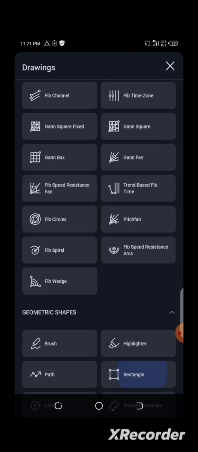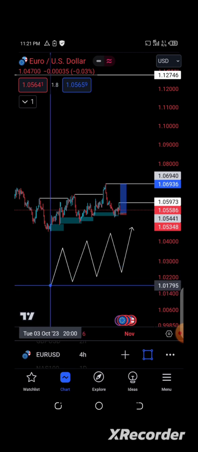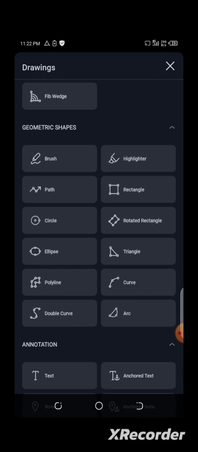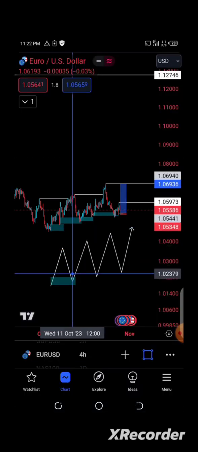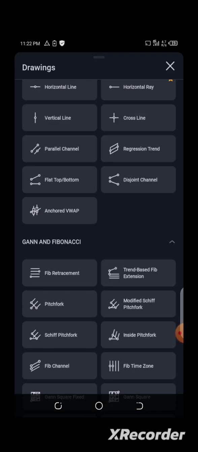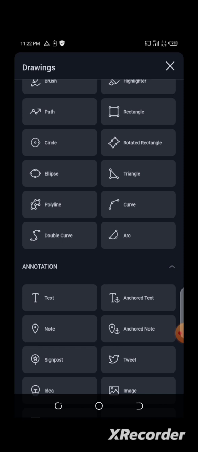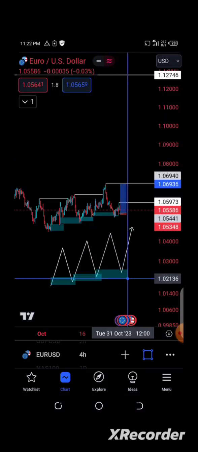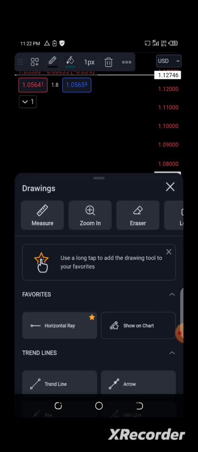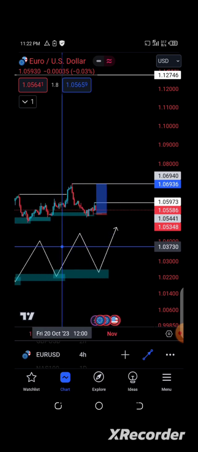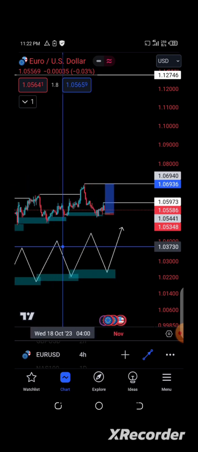We can see that demand is holding, like supply is being taken out. S&D 2.0, right? The second demand that's responsible for this breaker structure, and so on and so forth. I'm not going to complicate this. Third demand that's responsible for the breaker structure. So it's really simple to tell that supply is getting taken out.